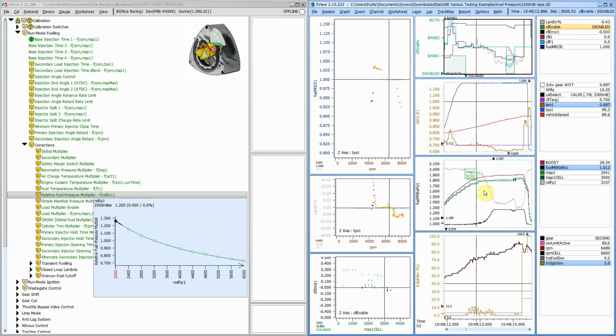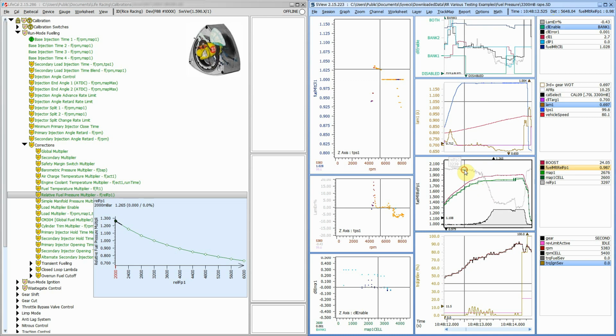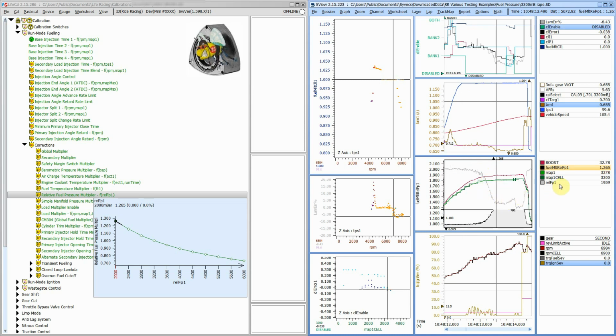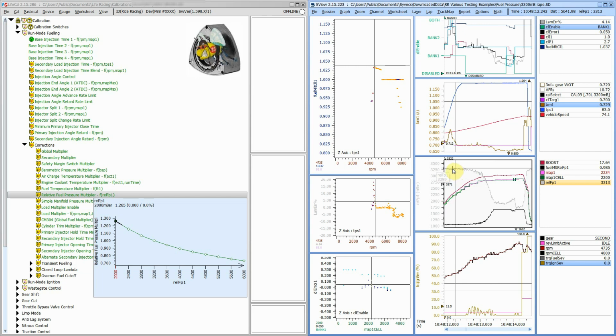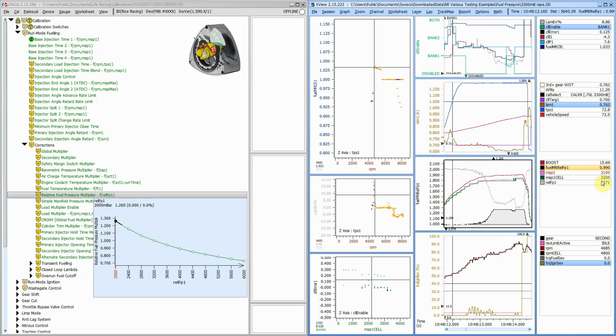Now the perfect storm: it's all fine and good if your fuel pressure is stable, but in this case we had a situation where the fuel pressure dropped massively. You can see here down to 2 bar relative fuel pressure, whereas the normal is 3200. So if you have a look closely at this graph, 3200 is our normal base of a 1, which is roughly what we're getting here as well. It's a little bit lower because the fuel pressure is drifting slightly higher, which corresponds to what's set up in this table.